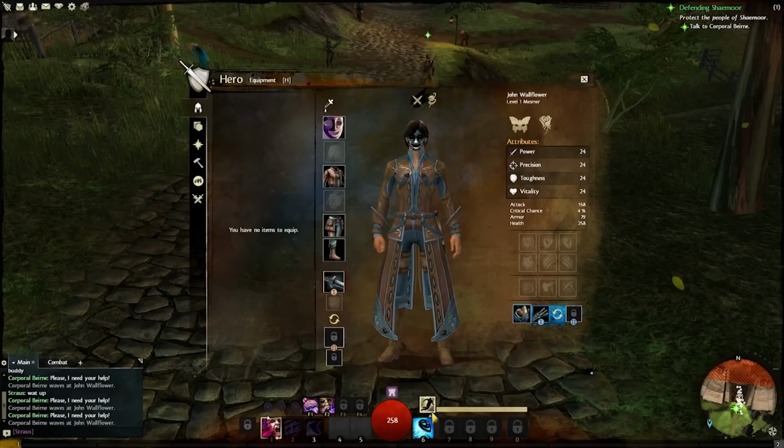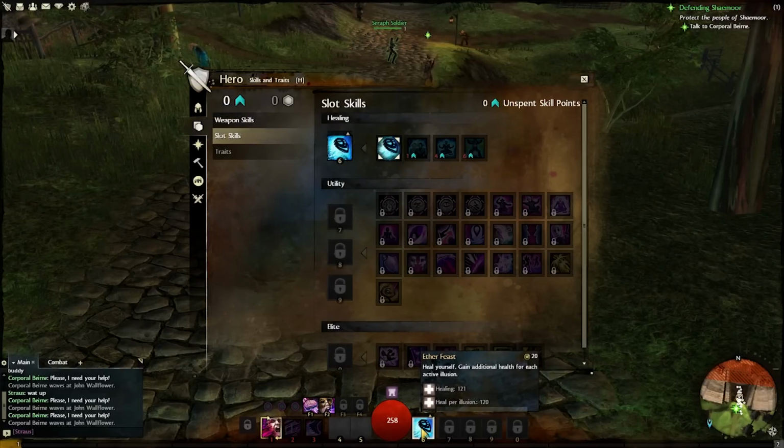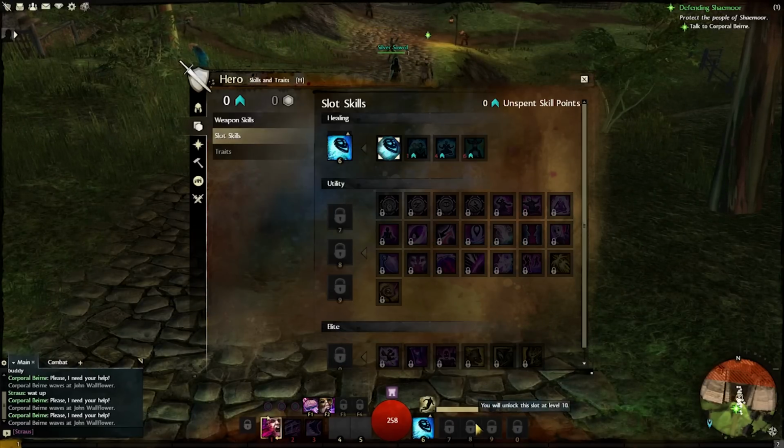And over on the right here, these are skills and traits, where the first one is always a healing one. The next 3 here are the utility skills, which we have to unlock. And the final one here is the elite skill, which unlocks at level 30. And it's always this kind of format.